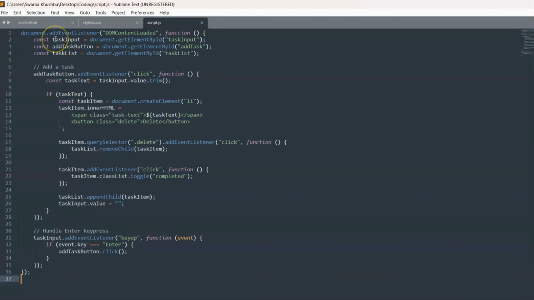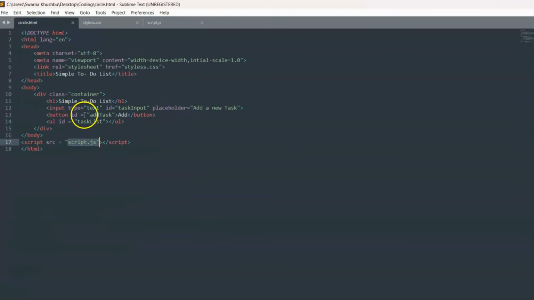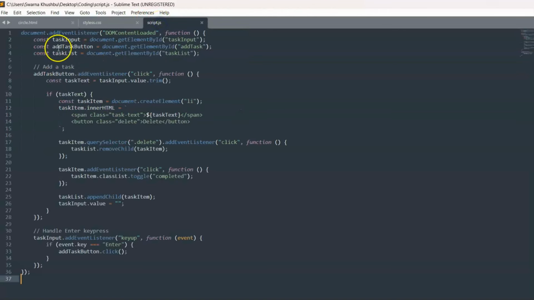First, there are three kinds of elements which we will be working with, because the HTML has three elements. The first one is the task input, next is the task list, and then the button, that means the add task. So these are the three elements for which the JavaScript should be created, right? For that we first have to add an event listener, document.addEventListener, which will help the container get activated.